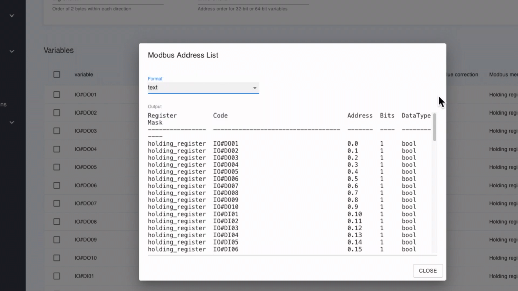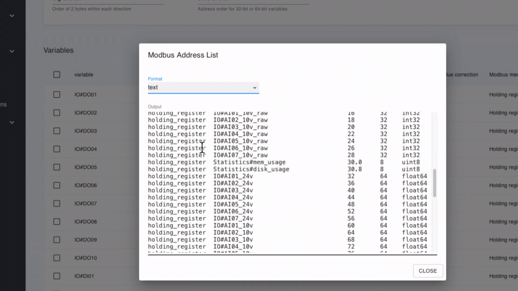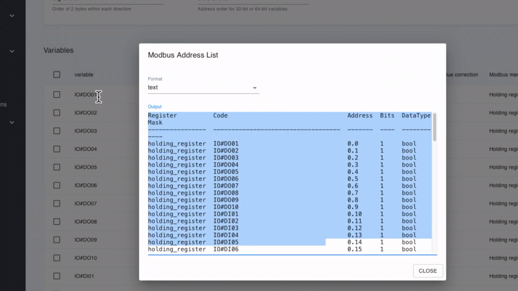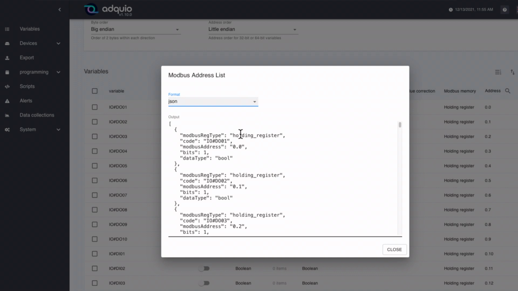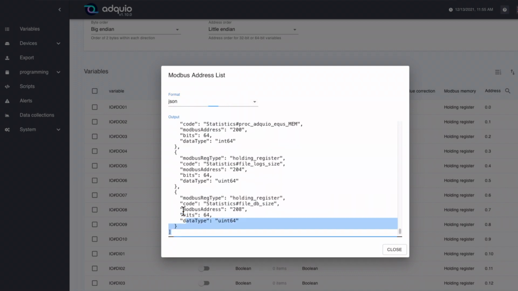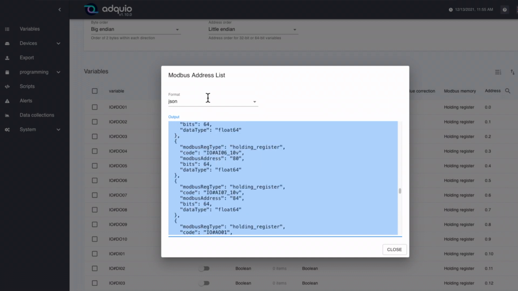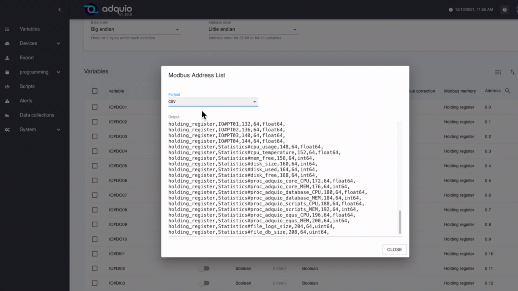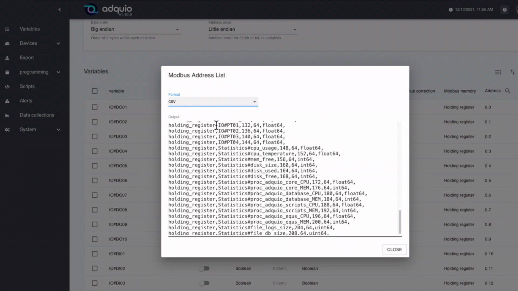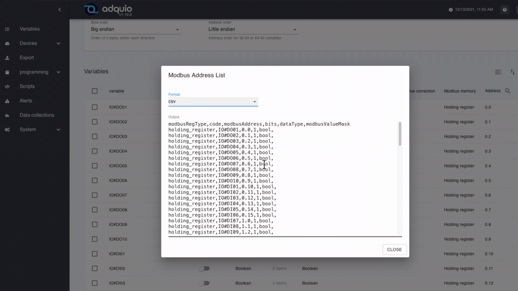The first, the text format, we are already seeing it. This allows us to copy it from here. In this way, logically, it would have to be copied in its entirety. Copy and we take it to the word processor that we like the most, in this case, in text format. If we want it in JSON format, we will export it this way, and we would do exactly the same. We select the block, copy it and paste it, and finally, if we do it in CSV format, we would have to copy it, paste it into a document with a CSV extension, and then we can import it into any spreadsheet, and it would be perfectly in columns, okay.